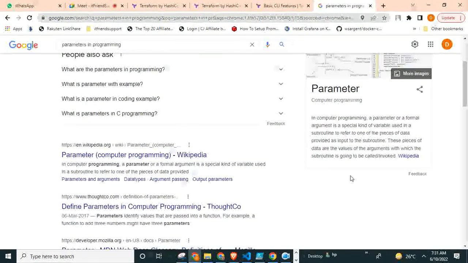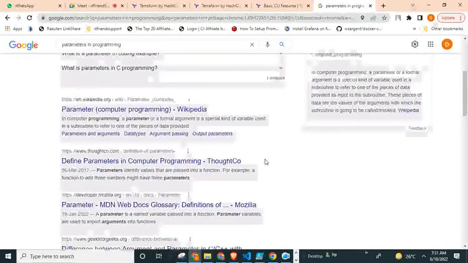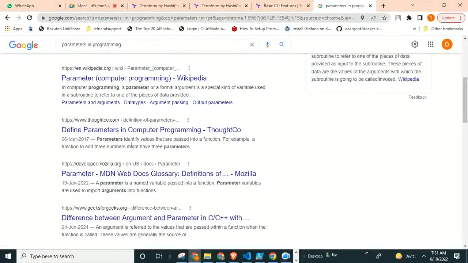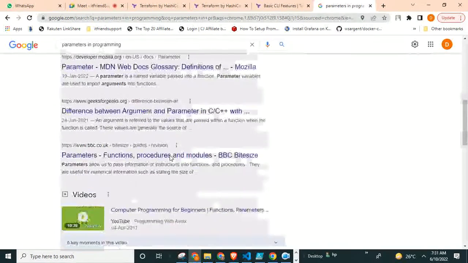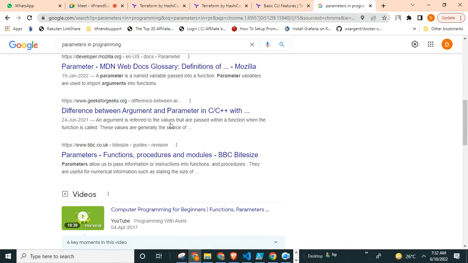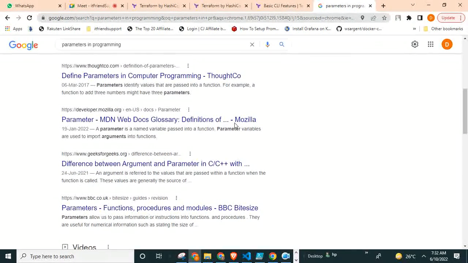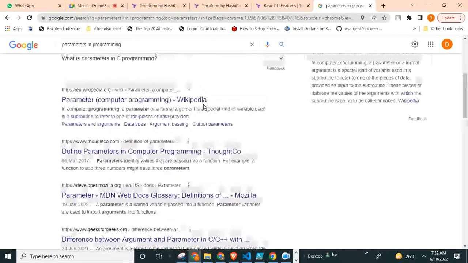So it is a little bit highly technical terminology. I understood, but you people need to understand. A parameter identifies values that are passed into a function. So a parameter is a named variable passed into a function. An argument refers to the values that are passed with a function. So everything is only passing. I am saying that the terminology almost matches.